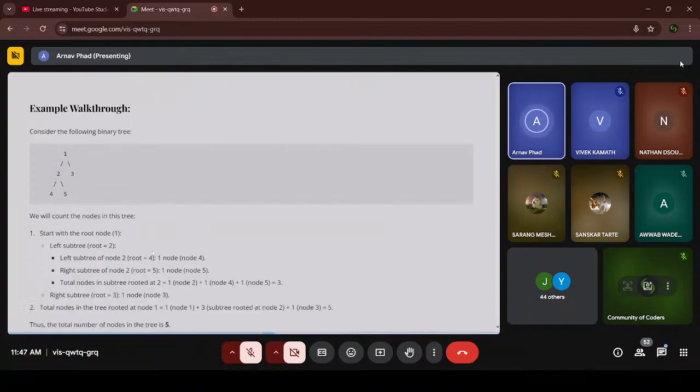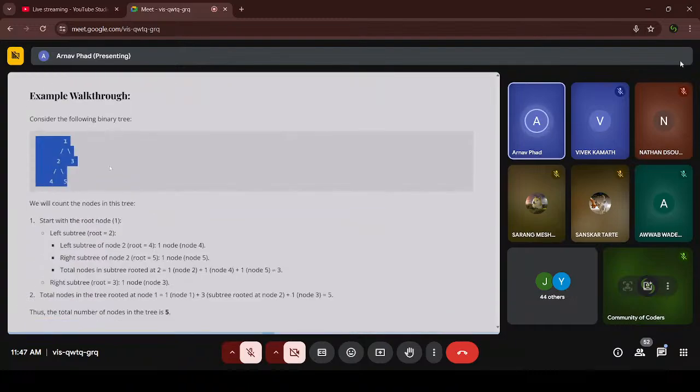So here in this example, this is the same example. We can see we call the function for root node 1, then we go to its left node, and then we again go to its left node, and its left and right nodes are null, so we hit the base case. So from both of these function calls for null values, we return 0. So the return statement will be 1 plus left, that is 0, plus 0. So the number of nodes in this subtree will be 1, which is correct. So we return this to 2.